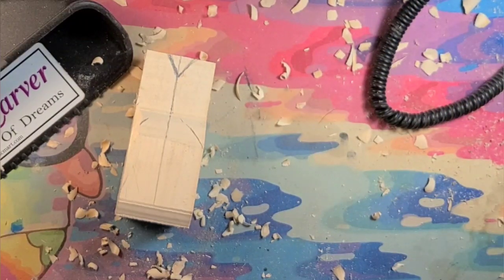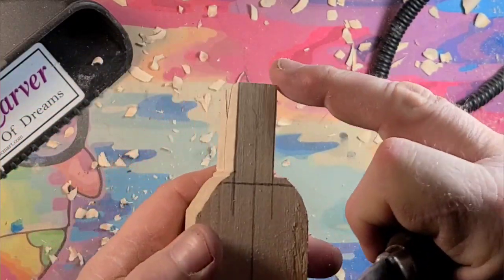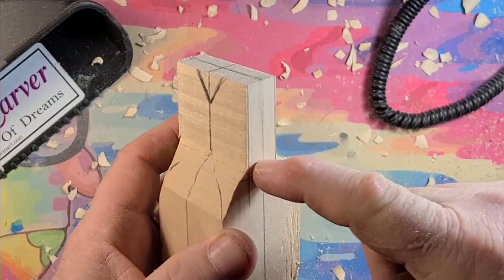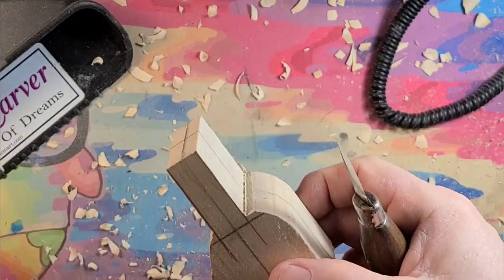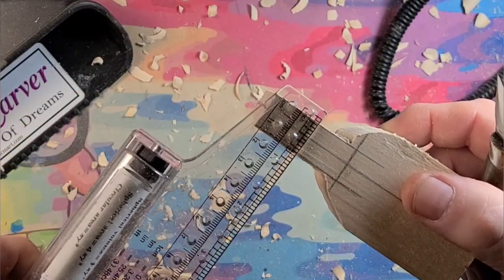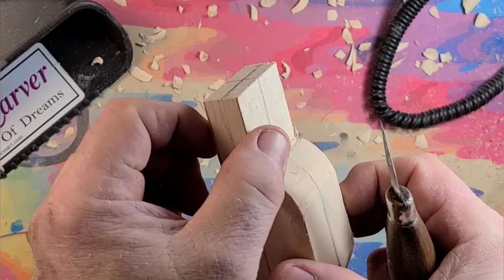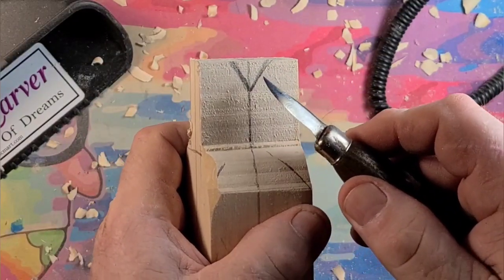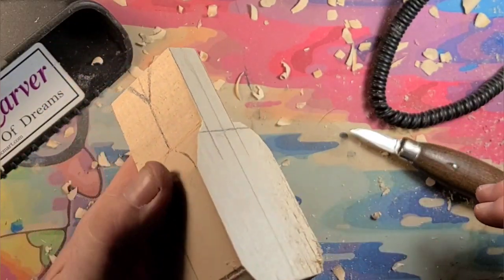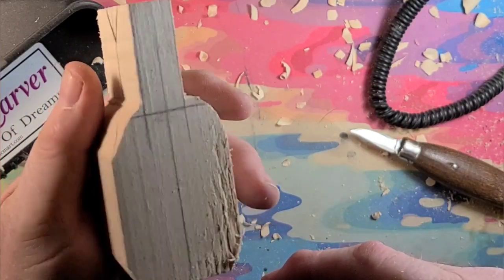Okay, so first thing I'm going to do, as you can see, I cut this out. This is a 4-inch block of wood. It's 1¾ inches from the top to the ears. The ears are 1/2 inch wide. You can make them any thickness you want. We'll be splitting them here. This will be the body of the rabbit. So pick whatever side's going to be your front. I think this will be our front side.